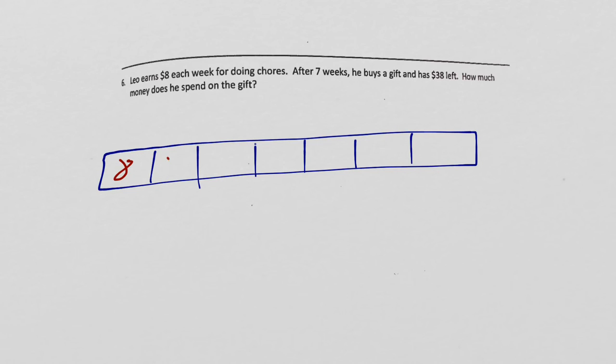The first step is to figure out how much money he had after he worked for the 7 weeks. Let's draw a tape diagram. I know he's been working for 7 weeks, so I'm going to make 7 boxes. I'm going to add 6 lines. 1, 2, 3, 4, 5, 6. That's 7 boxes. One is each week. Each week, he earned $8. I'm going to add those right in there. And the question is, this is my first question, how much did he earn altogether?